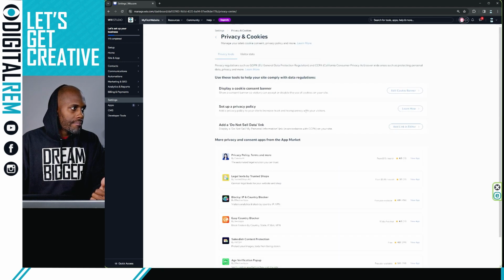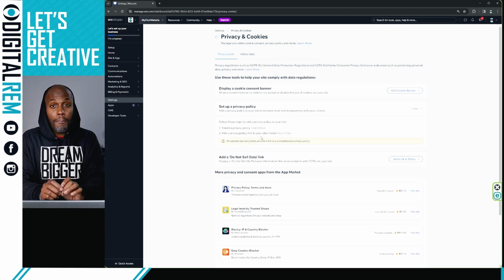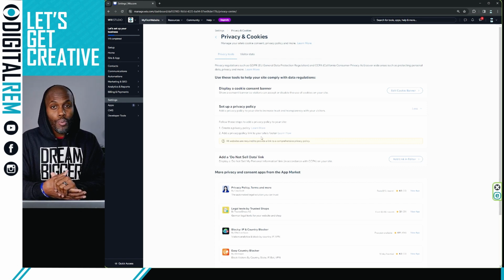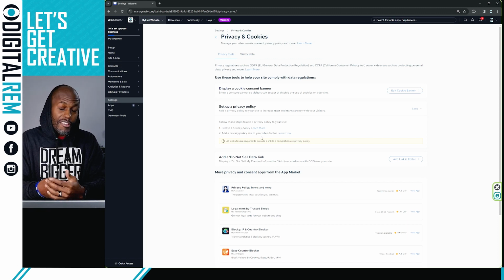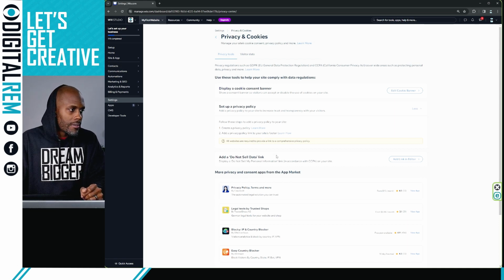Let's go back. Again, it's similar to set the privacy policy. You're going to set the privacy policy up in the privacy policy page. Again, you want to get that legal verbiage done right, be it by a lawyer or whatever the case may be, but you want to make sure that verbiage is done right and fits your actual business, right?